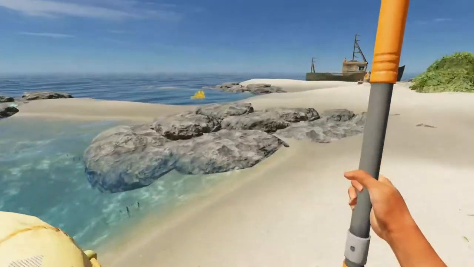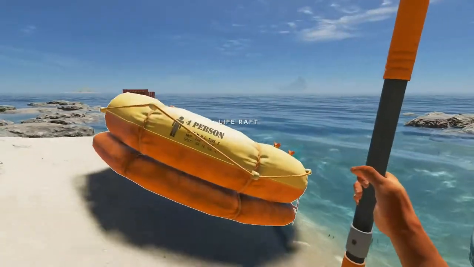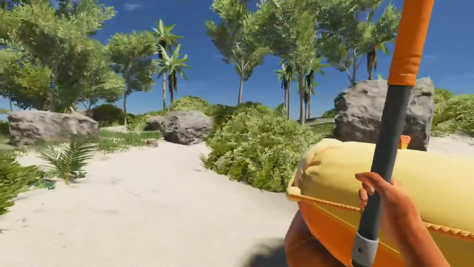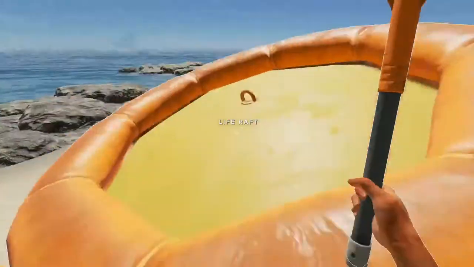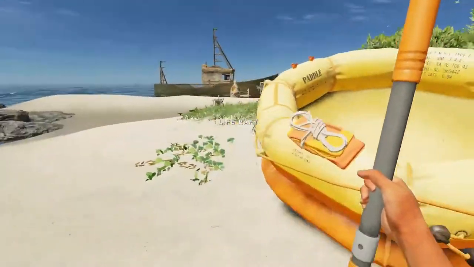There we go. So I got the raft on shore now. Let's just keep bringing it over here. Now, I am going to get a replacement for this thing. I'm going to get a sailboat. I don't know if I'm going to do that today. I might do that next episode. But what I want to try and do today is not tip the raft over. No. Get over here. There we go. Just sit right there. Perfect.